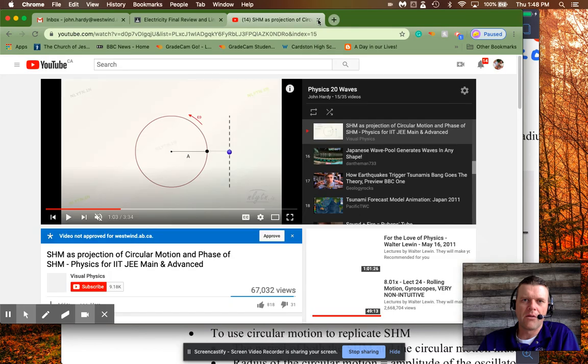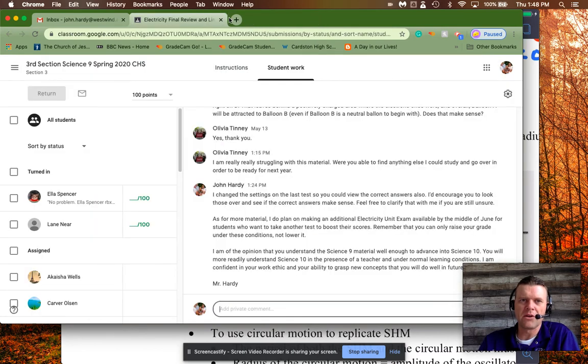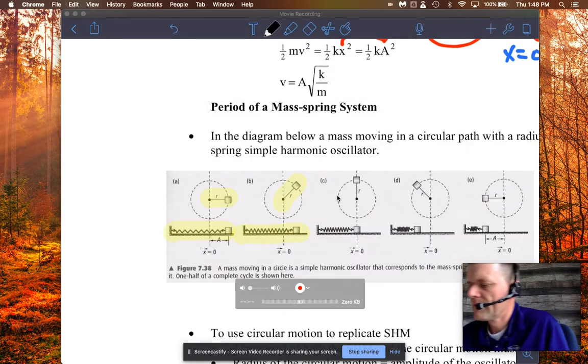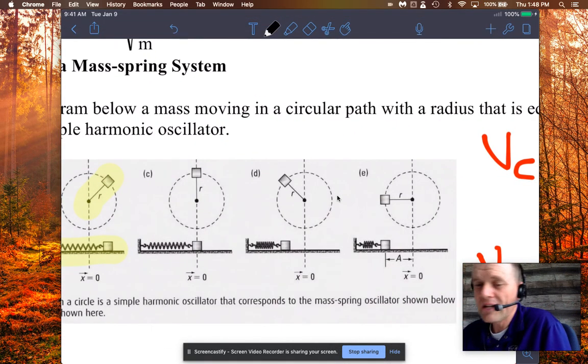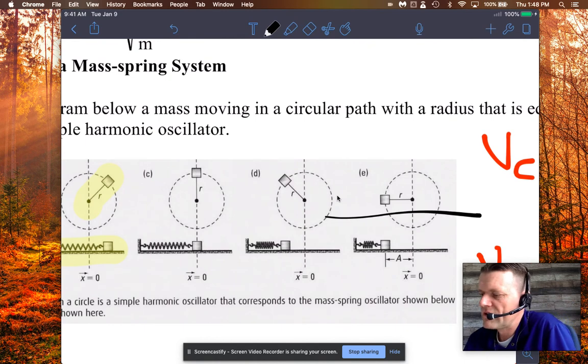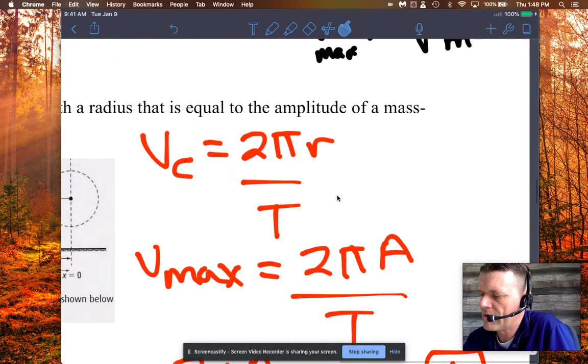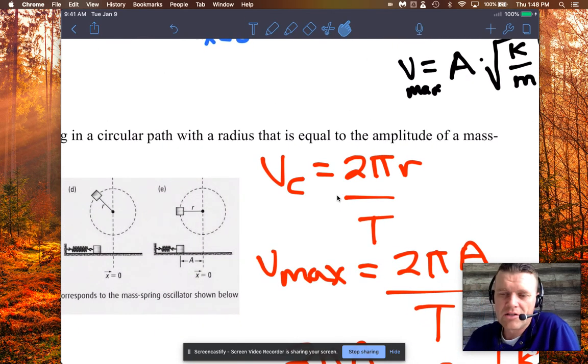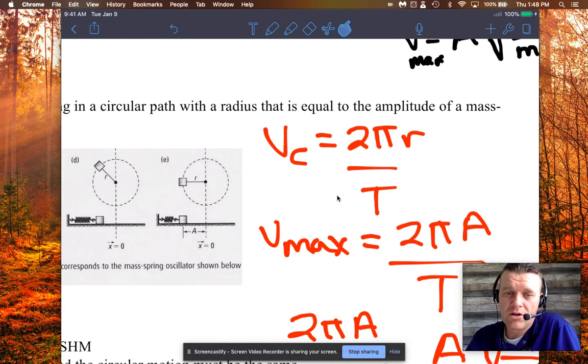I'll maybe clear that out here so my computer doesn't crash on me. Oops, sorry. And we'll get to this. Okay. So that means, yes, so their periods are the same. So let's look at the math here. I kind of started doing it over here. So if we look at the velocity for a mass that's moving in a circle, we learned this for circular motion, it would equal 2 pi r divided by the period.